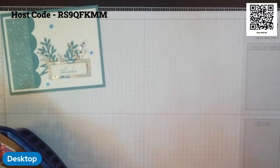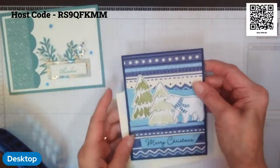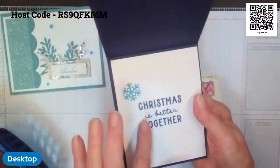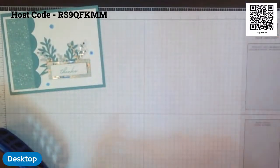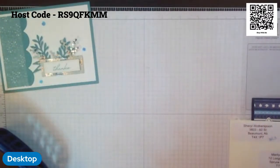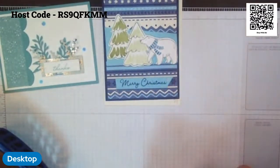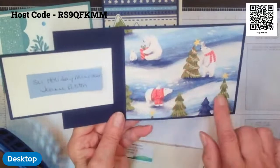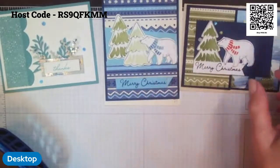So it's coming back. So happy mail. Again, part of the swap that I've been doing. Thank you, Cheryl. This is one of the ones with the bear. And the larger stamp set is in the new catalog too. I'm assuming most of you have a new catalog, so you can find those things in there. I should leave that out. I just want to keep them so I know where they're from. This one's from Joanne, and it's another one with the bear. And she's put the paper on the inside and a white piece here for you to write on. So that's kind of a neat idea.